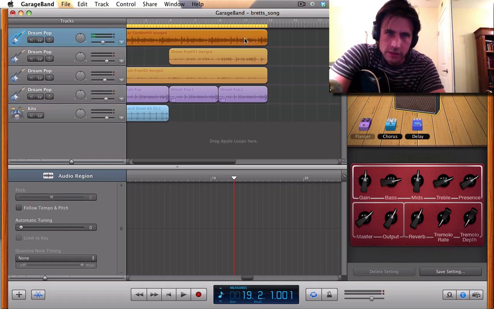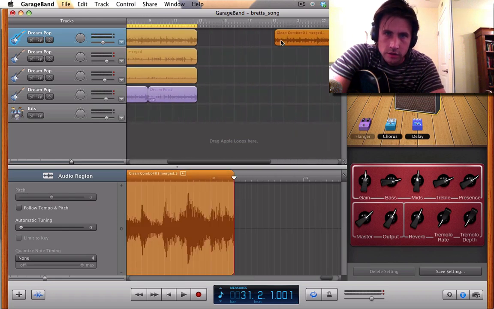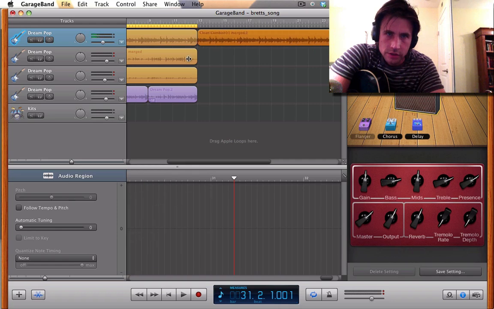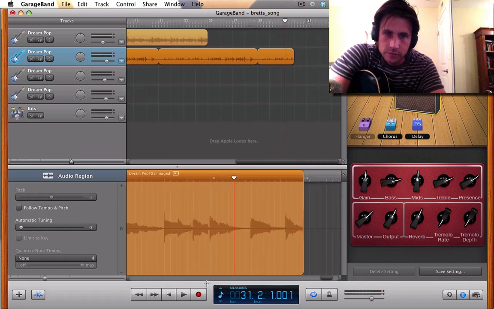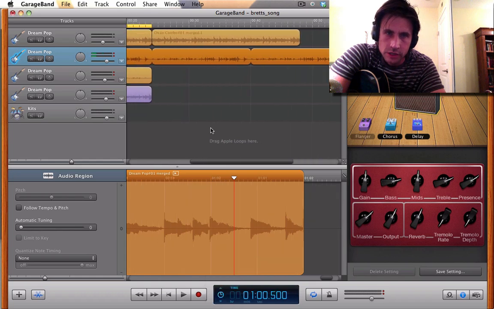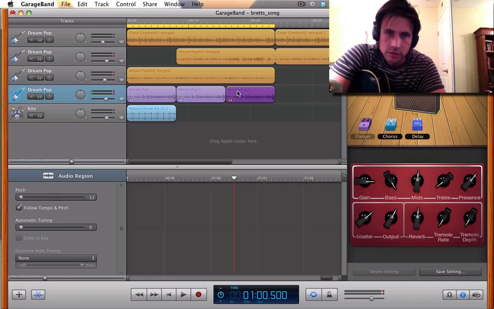But basically, then I can start copying these parts and putting them next to each other. Or dragging these out, because if they're merged, I could just drag these out. Maybe it wouldn't let me merge them because these were actually the same loops. So there's no point in merging them. This was the same thing, really.